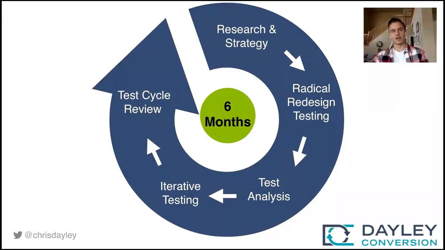And the reason that user behavior changes about every 6 months is because about every 6 months, there's new design best practices on the web, right? And the important thing to remember is something that has become a best practice is no longer a best practice. So once other websites have decided to adopt certain design elements or certain call to action or certain strategies on their site, as soon as sites across the web are all adopting those strategies, it's no longer effective because your users are seeing them everywhere. And when your users see something everywhere, they start to ignore it. And so you want to be constantly going around and doing a testing cycle every 6 months on your key pages of your site to make sure that you're staying on top of that changing user behavior.